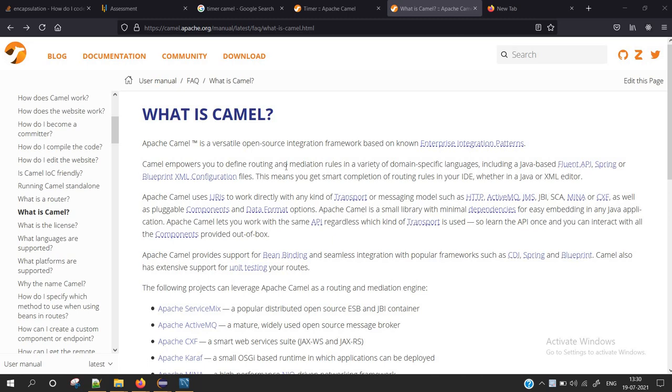Basically, why we use Camel is, let's say there are many components in the real world. There is a web service, there are TV components, and sometimes you want to put some messages in the queue as well. Those we call external elements or components. Camel is used to connect or integrate those components in our application.